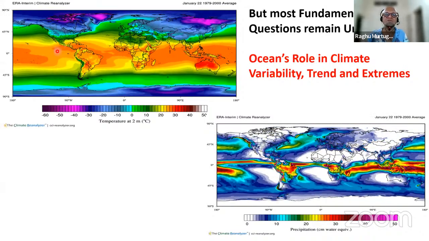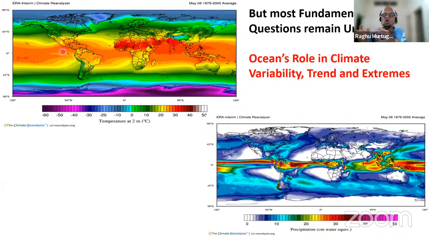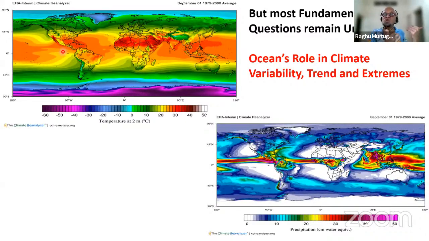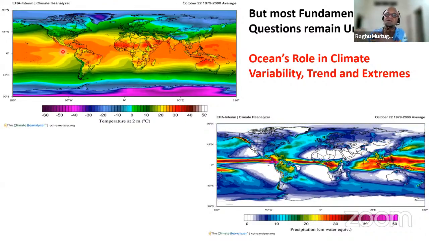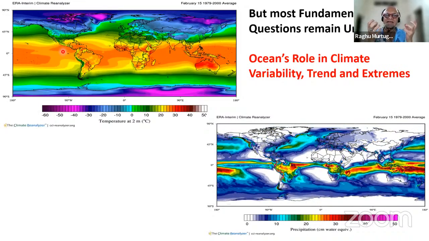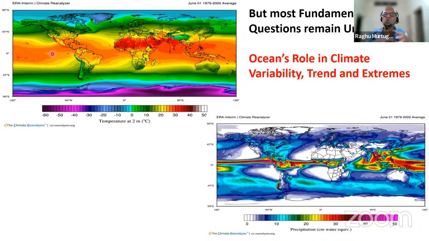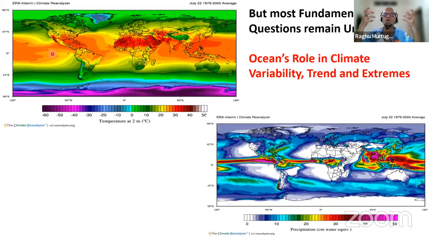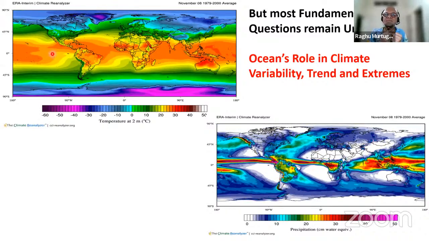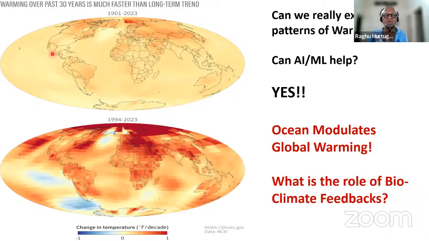When you have cool temperatures here, the ocean is soaking up heat and putting it away. And when El Nino comes, some of it is being released, like we are right now in an El Nino, even though it's in its waning phase. So the ocean is a very dynamic thermostat that can actually control global warming just in this region, where the ocean dynamics brings up cold water and the atmosphere is trying to warm it. So the ocean is soaking up heat like a sponge, and global warming is not as large as it could be if that was not happening.